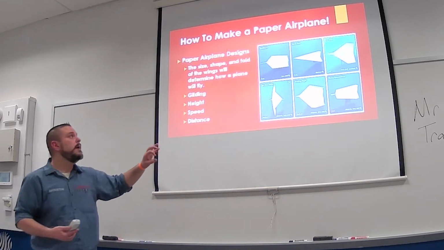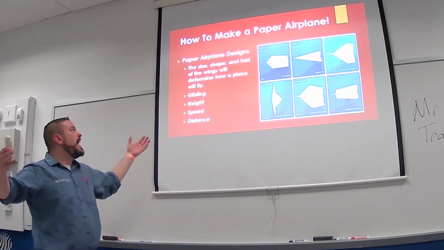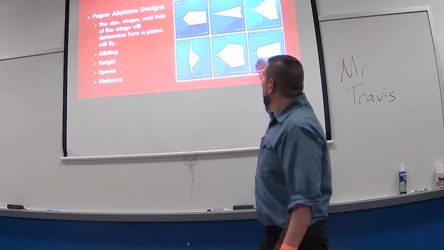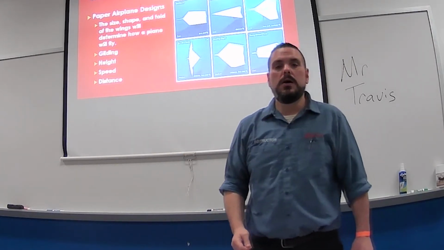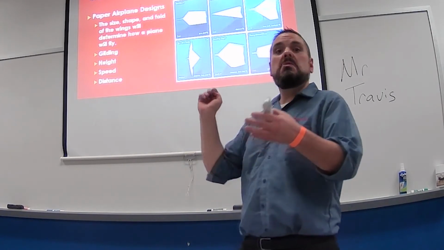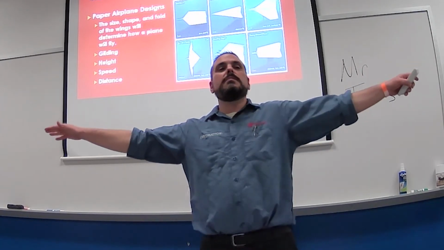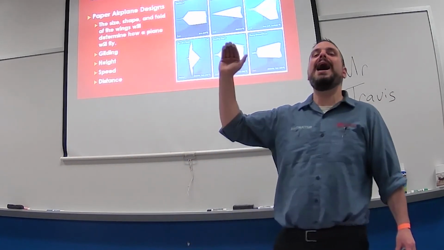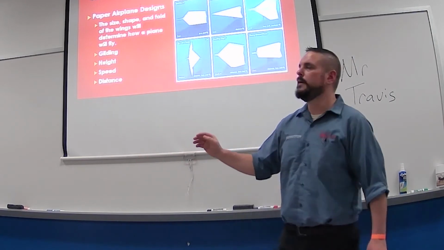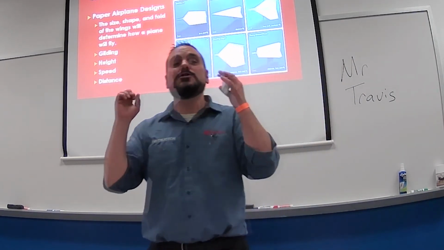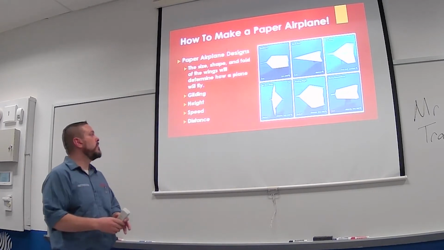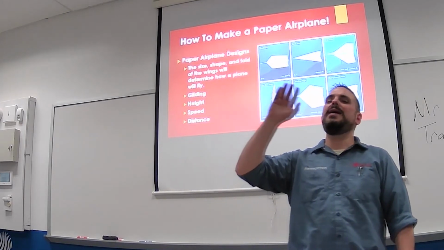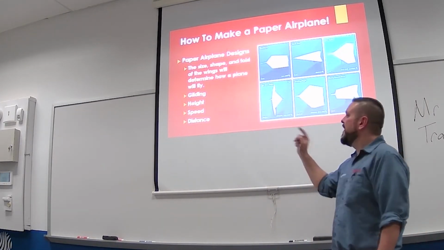Now, the different styles. So as I mentioned, the size, the shape, the fold of the wings is ultimately what will make it fly. And depending on how we design our paper airplane, it's going to be able to glide through the air like a majestic bird. It's going to go high, high, high, and then come down, down, down. It's going to fly so fast through the air, it's going to speed right through, or you got that distance. We're flying, and we're flying, and we're going. Long bombs. That's the style I like.